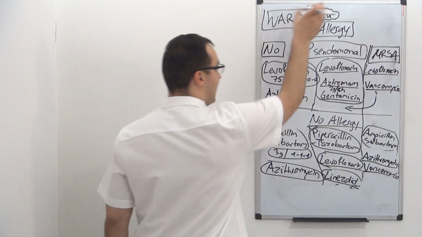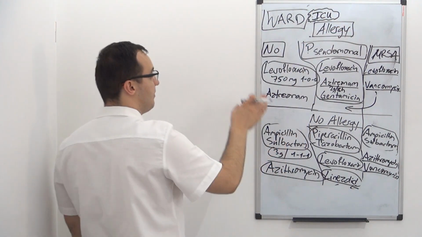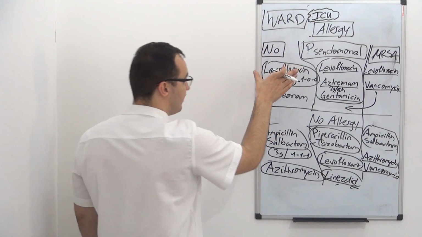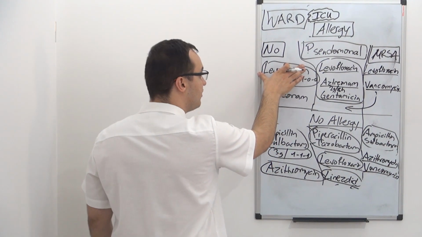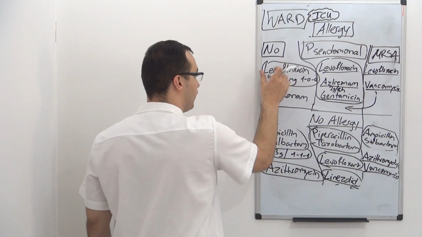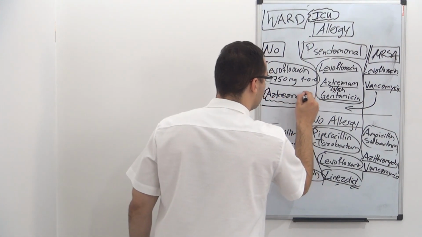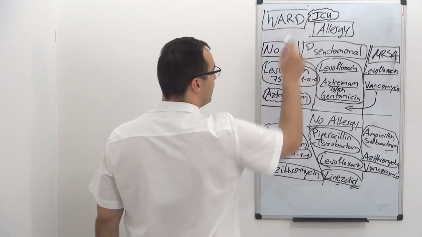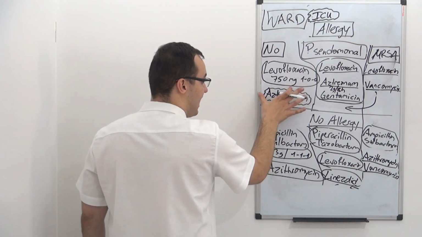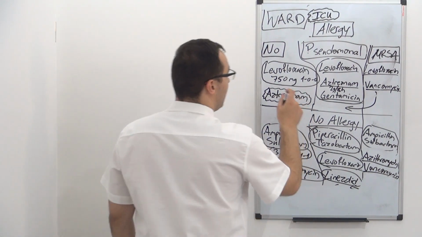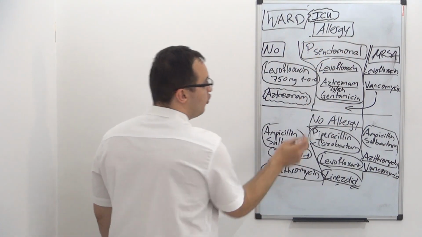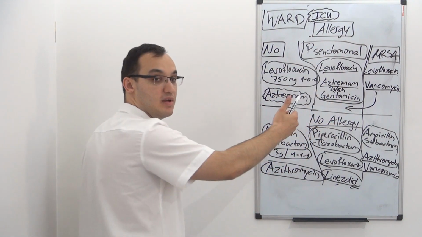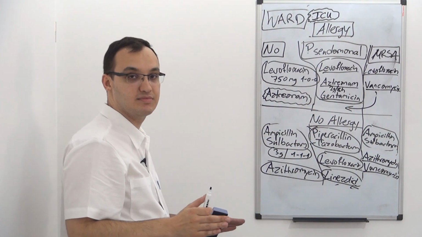For example, we are in the ICU with allergy, with a patient with no risk factors for pseudomonal MRSA. We give levofloxacin as we did in the ward, but instead of only giving levofloxacin, we add an aztreonam. So I have drawn this kind of circle so you can remember that this is in the ICU. And please take note. When we're dealing with pseudomonal, we already have an aztreonam here. So we don't need to give another aztreonam. So this is exactly the same.